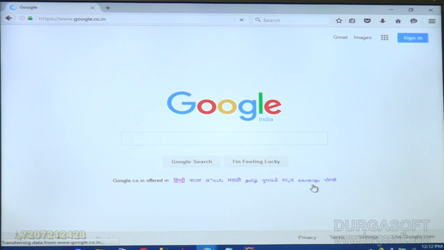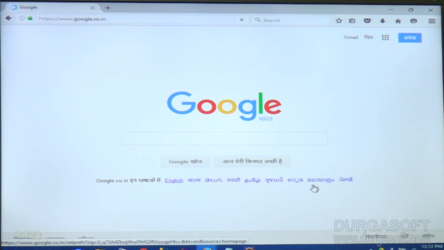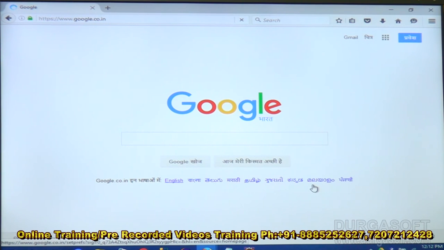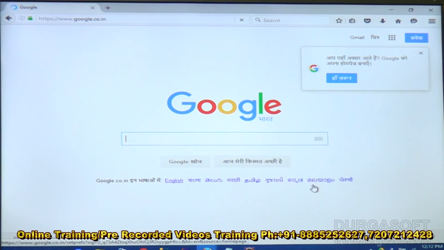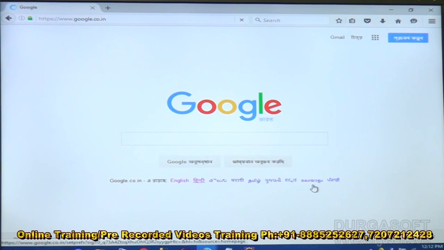First it is clicking on Hindi. Observe, yes, it clicked Hindi and the language changes. After that, English. See, first it is displaying the Hindi language, then English, after that the second one, Bengali. Again, I can come back to English. See, every time the languages are changing. Finally, I go for Telugu.